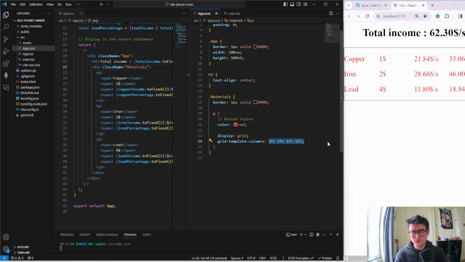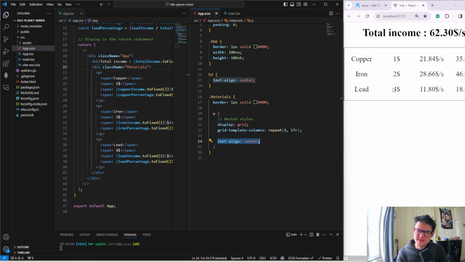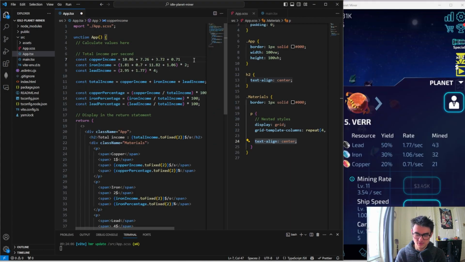This is cool. But we are repeating ourselves. This is not so easy to read. Instead, I can use the repeat instruction. I want to repeat it 4 times. And this is the value. I save it, nothing changes. This is good. I can remove the color red now. And that's good. This way, this is not bad. I think this is the best I can do. Oh, by the way, if you have the value 0 dot something, you can just write it like this. This is exactly the same.